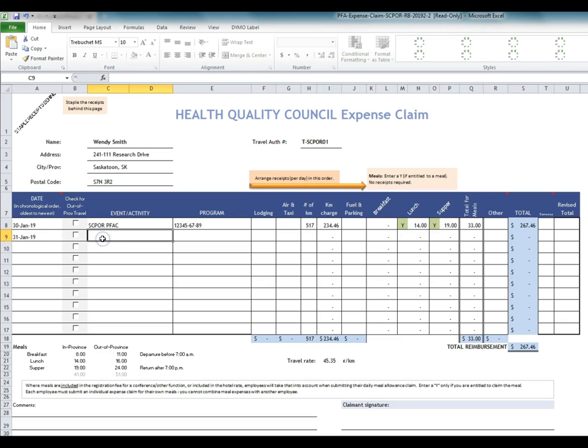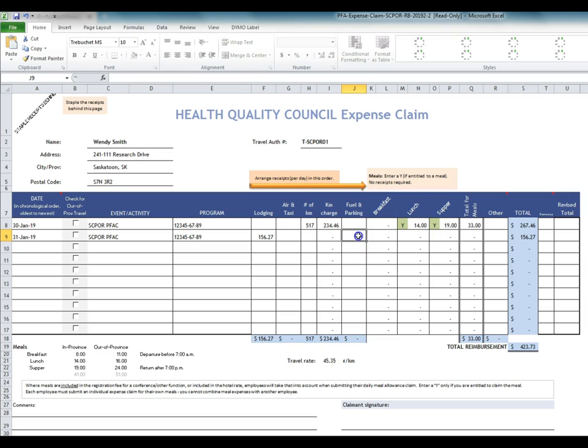So we can go ahead and fill out the expenses that were incurred on the day of the meeting. We'll use the same information from the line above. And we are going to be putting in lodging, which is the cost for room and tax for the hotel that the PFA stayed at the night before. And if you recall from the earlier example, the room and tax came to $156.27. A receipt will be needed for this expense.